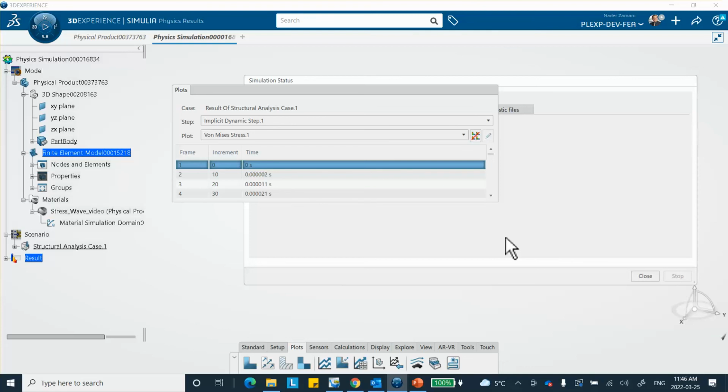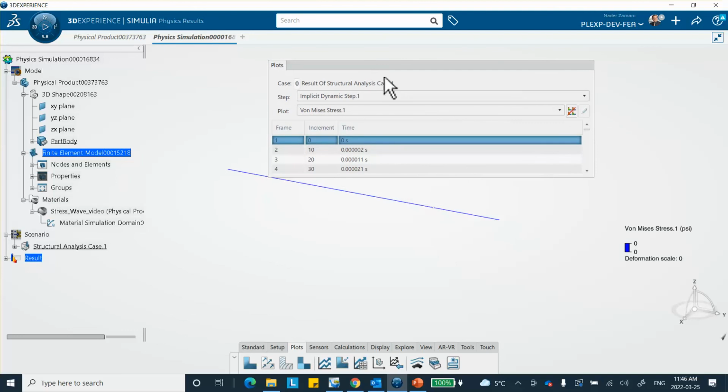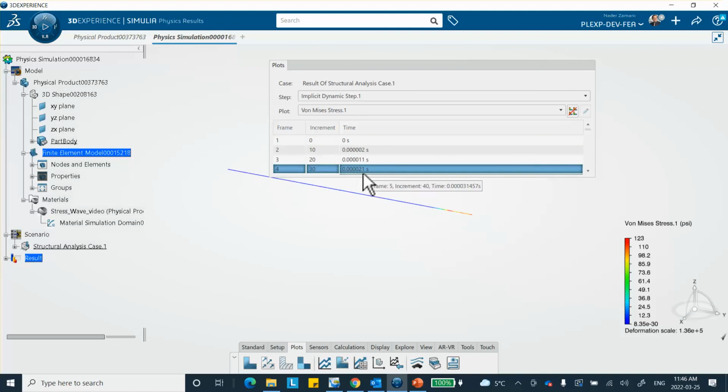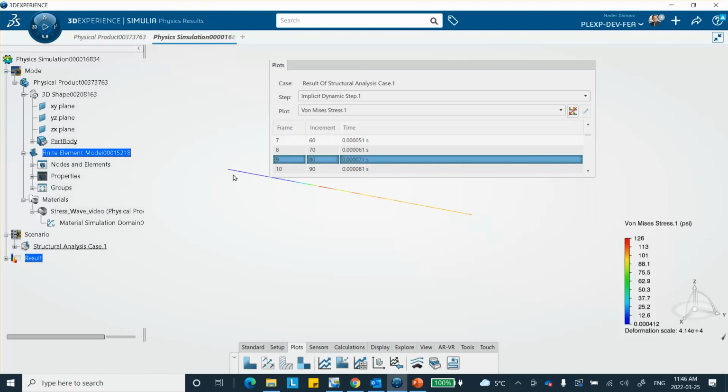You may want to look at it if you wish. There's nothing complicated there. Okay, so these are the stresses at different instances in time. You can see that as time goes on, some of these elements will develop stresses. Some do not have any stresses.